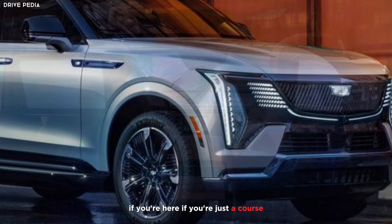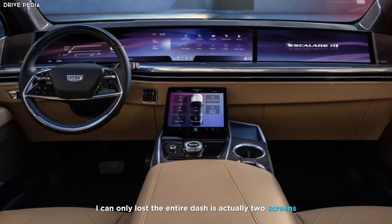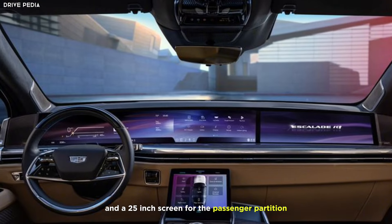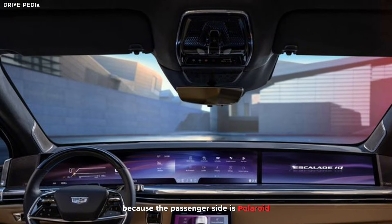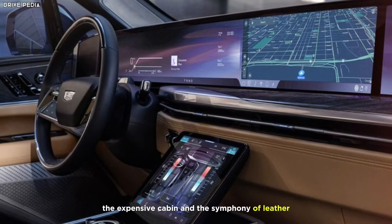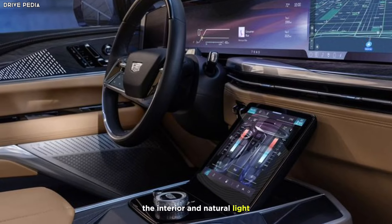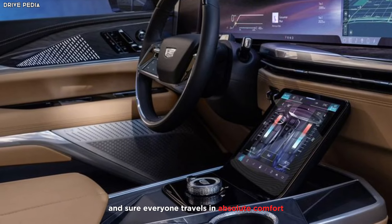Interior features. What appears to be a single display stretches 55 inches diagonally across the dashboard — but it is actually two screens: a 35-inch display for the driver and a 25-inch screen for the passenger, partitioned with polarization so the driver cannot see the passenger's side. Step inside and prepare to be wowed. The expansive cabin is a symphony of leather, open-pore wood, and soft ambient lighting, while a panoramic glass roof bathes the interior in natural light.